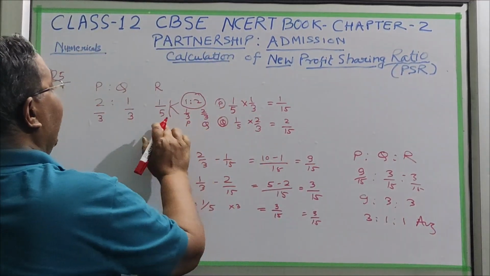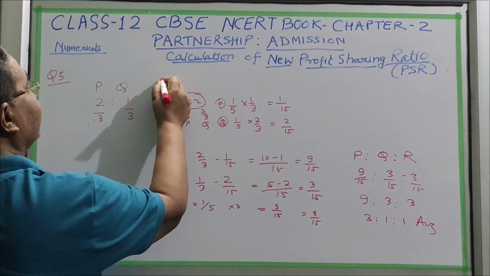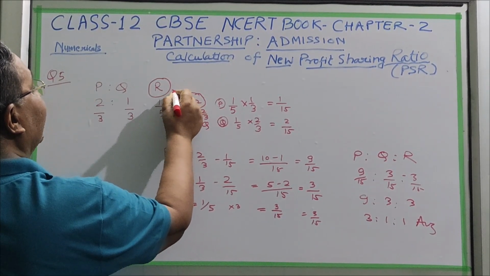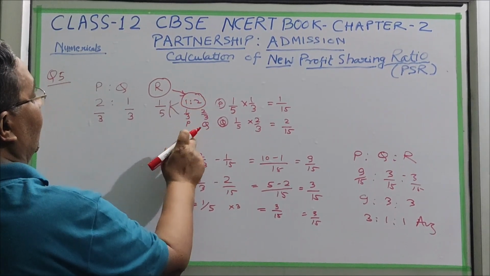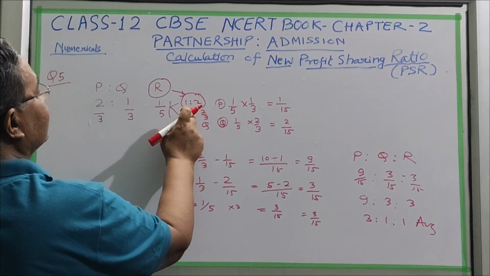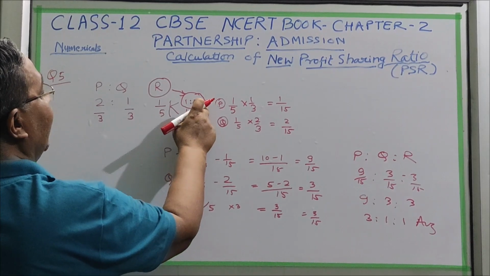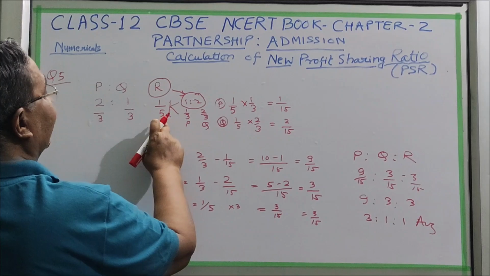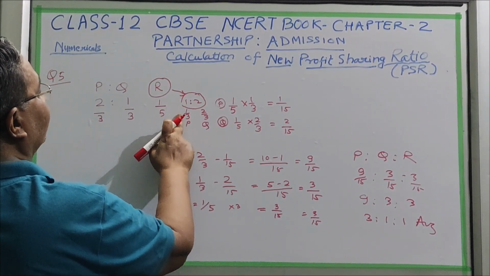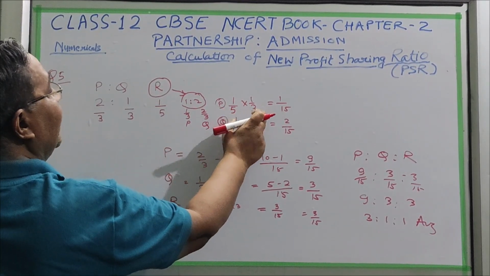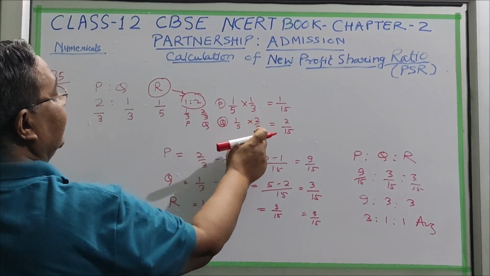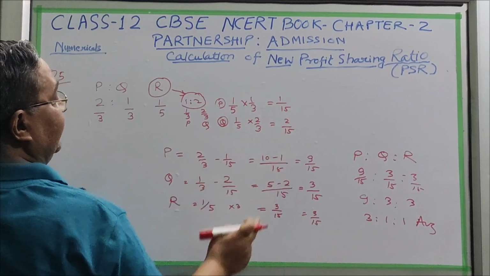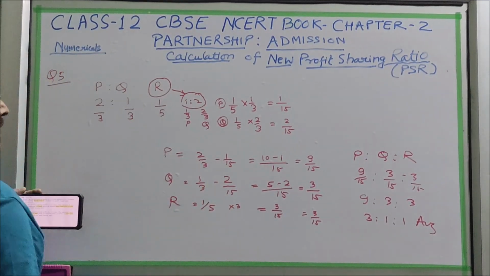Okay, in this way, because here R gets his share in the ratio of 1 is to 2. So 1 is to 2 means 1 upon 3 he will get from P and 2 upon 3 he will get from Q. His total share is 1 upon 5. So 1 upon 5 we will bifurcate into 1 upon 3 and 2 upon 3, and this is the sacrifice portion he is getting. So that is reduced. Okay.